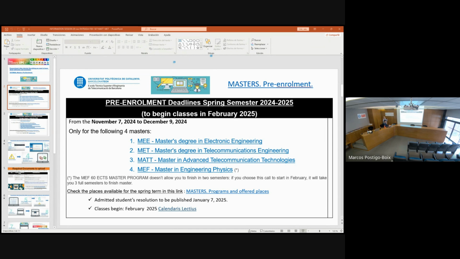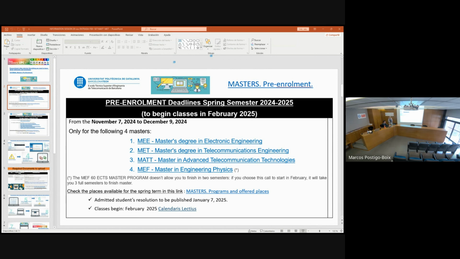If you prefer to, or you haven't finished your bachelor degree, you need to start in September, and then you have to wait until March 3rd. The Master's in Photonics will open in January, but all the other master's degrees, since we have admission in February, we need to wait until March. Once there, you have to fulfill all the requirements. If admitted, the admission resolution will be published by the end of July, and then you will enroll the first week of September.